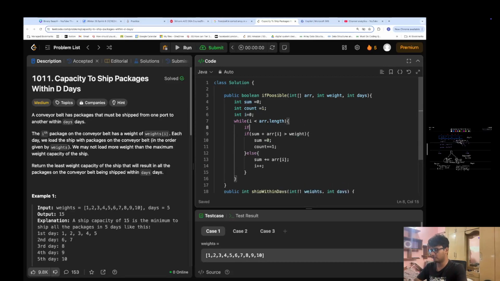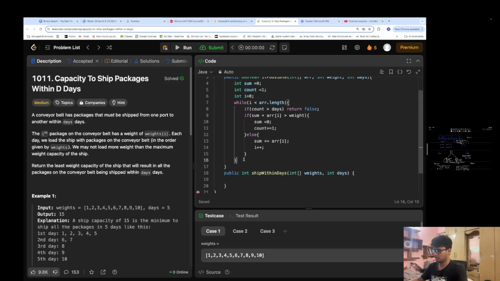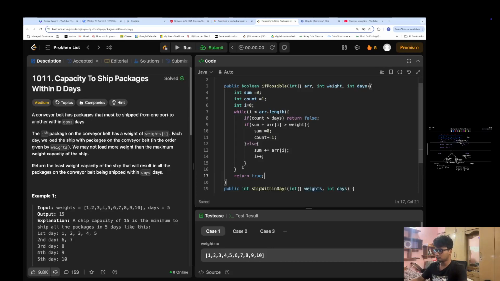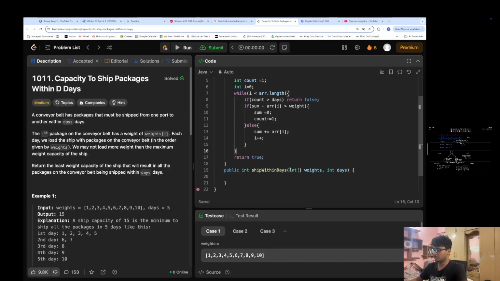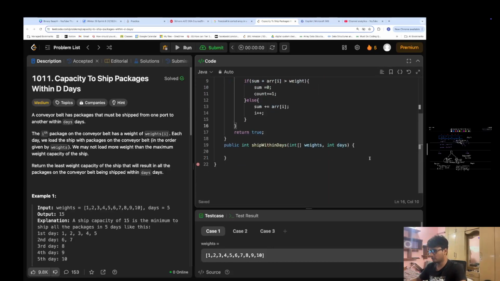We don't have to unnecessarily go through the while loop the entire time. Can I add another condition where if count is greater than days, then I'm going to return false? Valid, right? Now here I'm going to return true, right? Perfect. So we are done with our checking if it's possible function.